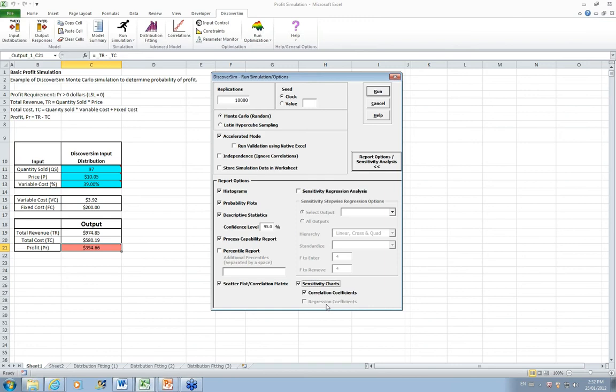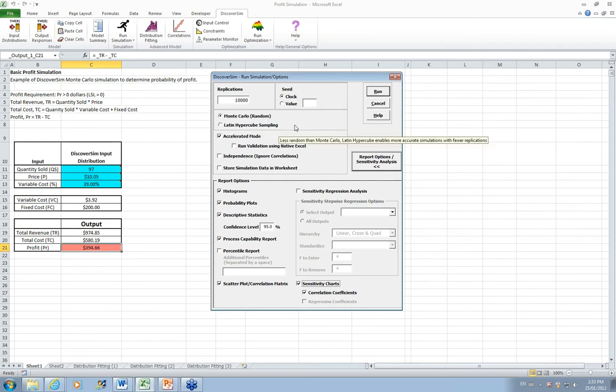One common point of confusion is that the correlations up here are where you specify the correlations between the inputs. If you don't specify anything, then the model will assume independence. When I talk about the correlations here, the sensitivity charts is y versus each of the x's. And the scatter plot, the correlation matrix, is y versus y if I have more than one output, x versus x, as well as y versus x. So it's essentially a scatter plot of everything.